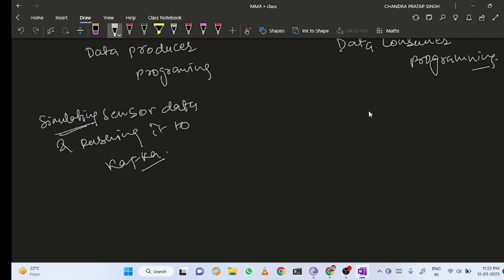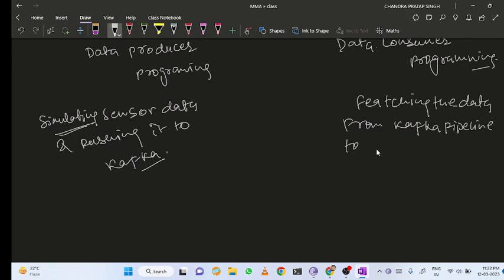And here we will be fetching the data from the Kafka pipeline to the SQL or NoSQL database.